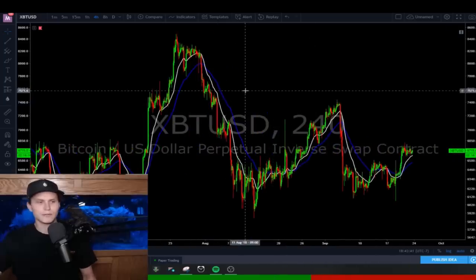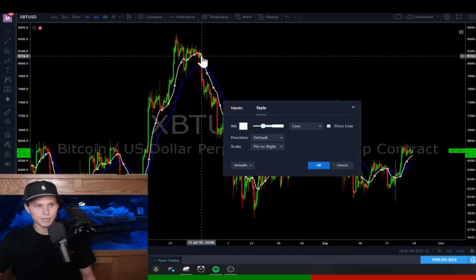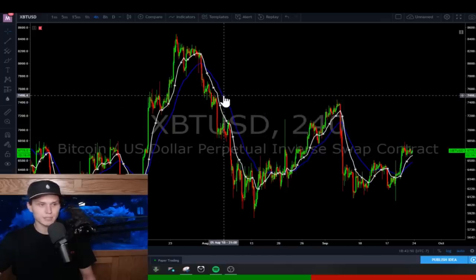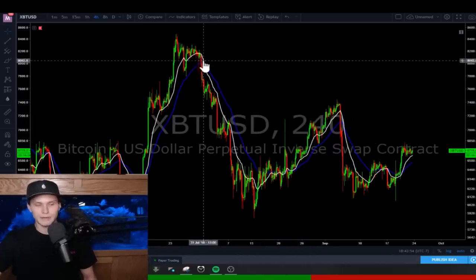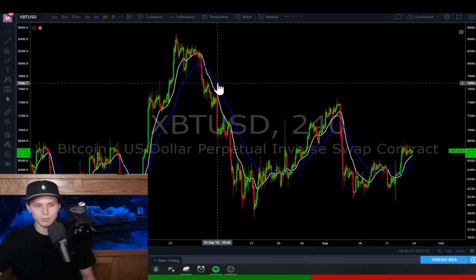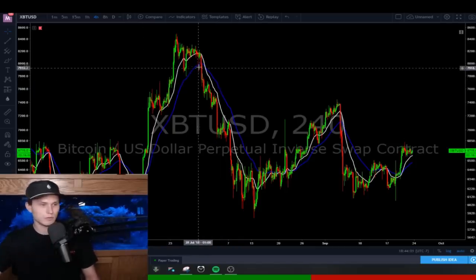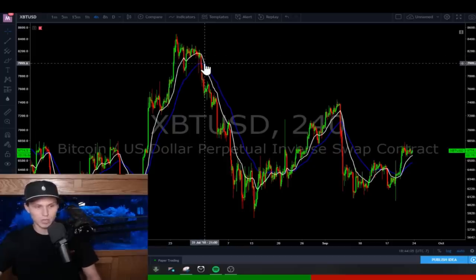So I added two moving averages onto the Bitcoin chart, and the faster moving average is right here. This is a white exponential moving average of 20 periods. Second moving average is going to be a slower one of 50 periods. Right, so the faster moving average is white, slower one is blue. That's just calculating the price over the past X amount of periods. Right, so very simple and probably the easiest strategy to understand is when this thing crosses over, that is kind of the first condition, and then it'll tell the strategy either to take a short or a long position.